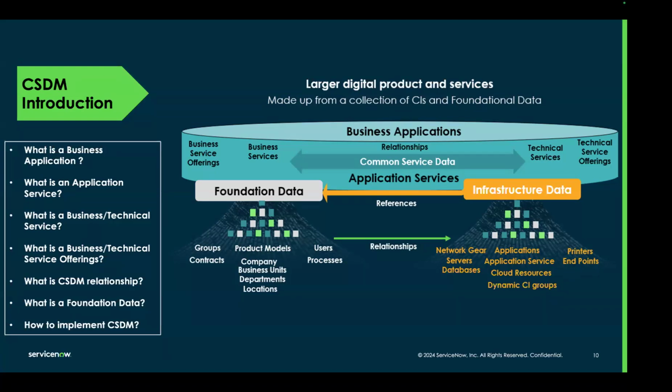Another example I can give is a Windows technical service, where the service offering is Windows administration. And as a technical service, we can have a network service, and then we have the service offering network administration. That's how they connect to others. But the important thing you need to know is that a technical service can have multiple technical service offerings. It's a one-to-many relationship.